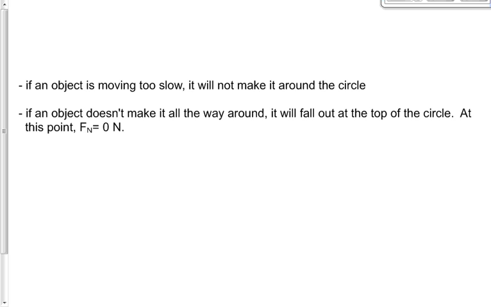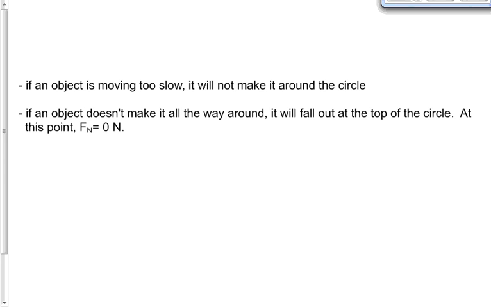So here's what I want you to remember. When solving for minimum speed, you want to make Fn, the normal force, whether it's supplied by the track in the case of a roller coaster, or the lanyard in the case of the keys, or my hand in the case of swinging the water above my head upside down, it doesn't matter. When you're solving for minimum speed, you set Fn, the normal force, equal to zero, because gravity does all the work for you, and you solve for v.